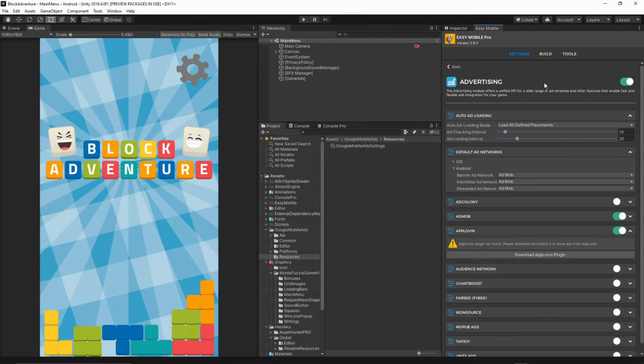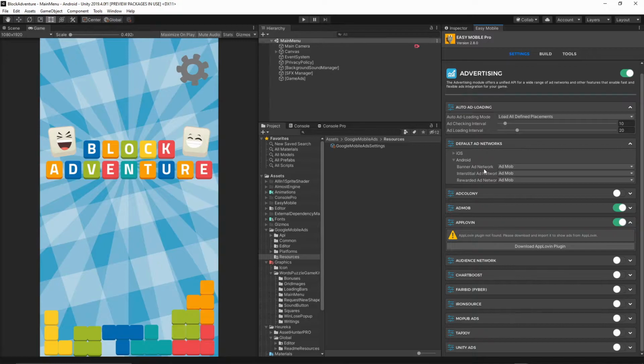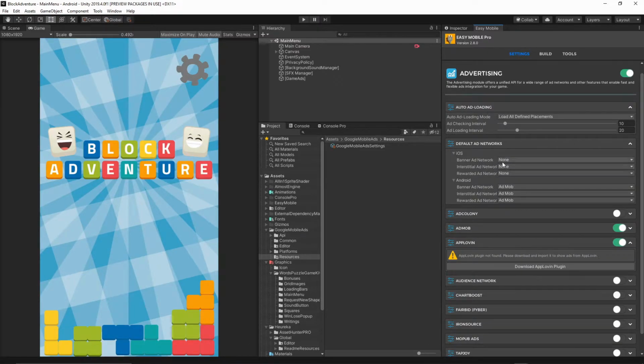So you have the advertisement. As you see, you have multiple choices to implement your advertisement. I'm currently using AdMob for this project, but you can decide to use AppLovin, Unity Ads, or any of these networks, whatever you like, and you can specify different networks for iOS and different for Android. This is very handy, and you have the auto-loading ad feature implemented, so you don't have to put any code on your side. You just have to put your keys, your Unity Ads ID, and that's pretty much what you have to do to use this advertisement.